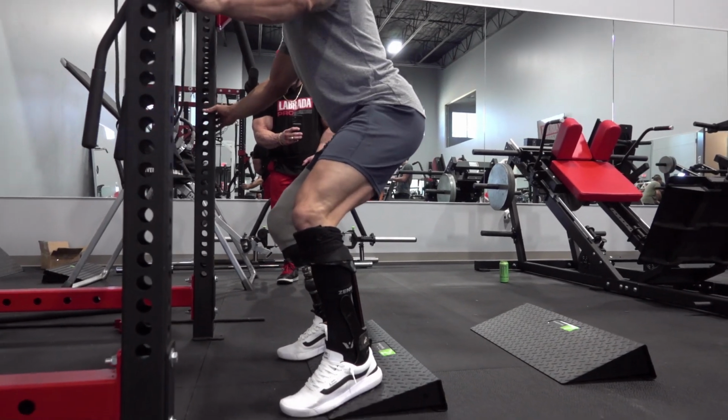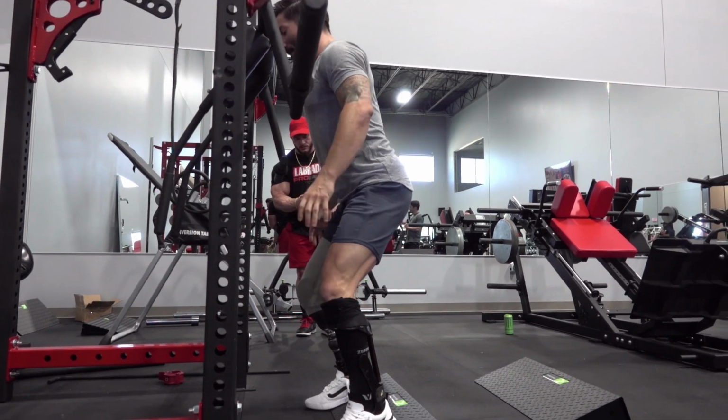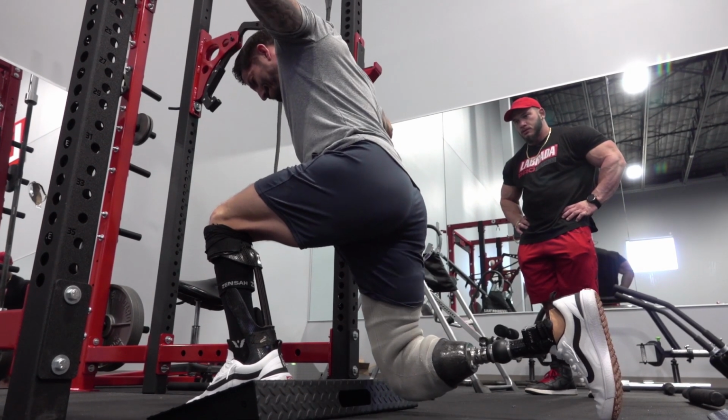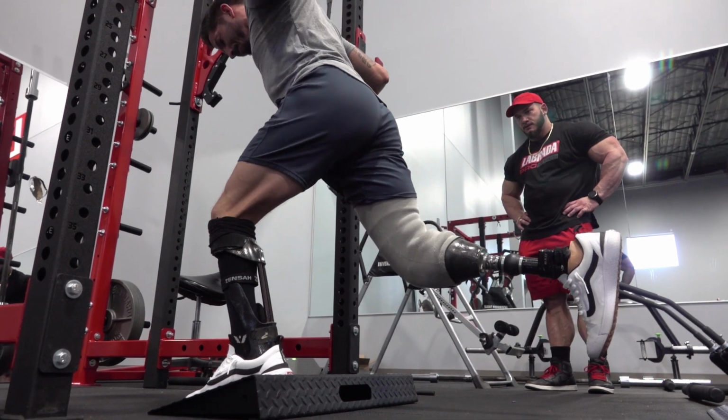We had started out with a 2-leg squat. I was going to put him in this cambered spider bar with his heels elevated, but he said he really wasn't feeling the quad on the prosthetic side firing. So I was like, okay, well, let's move to a split squat. There's no way in God's gentle green earth your quad isn't firing like this because it's a 1-leg exercise, and we had all the form and stuff dialed in. So he absolutely killed that.